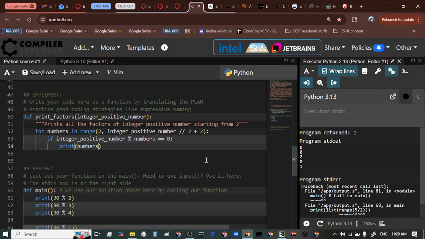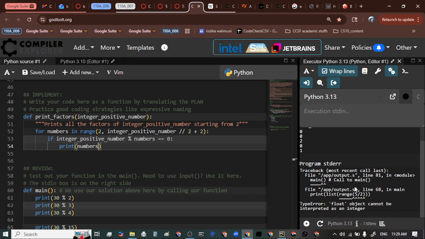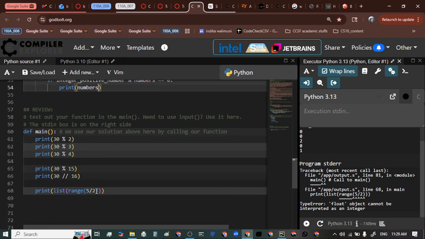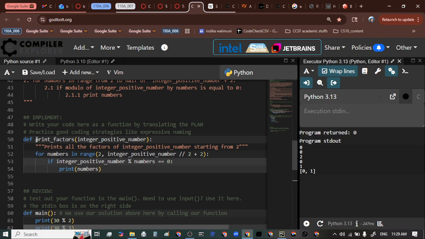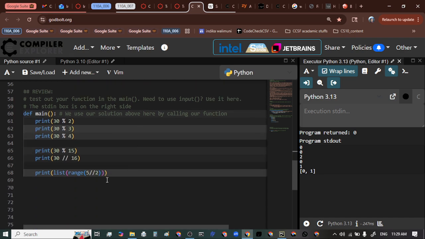Okay, so I think I made a mistake. Where is it? Oh, right here. Okay, that's okay. We change this to this. All right. So let's call this function for 30.